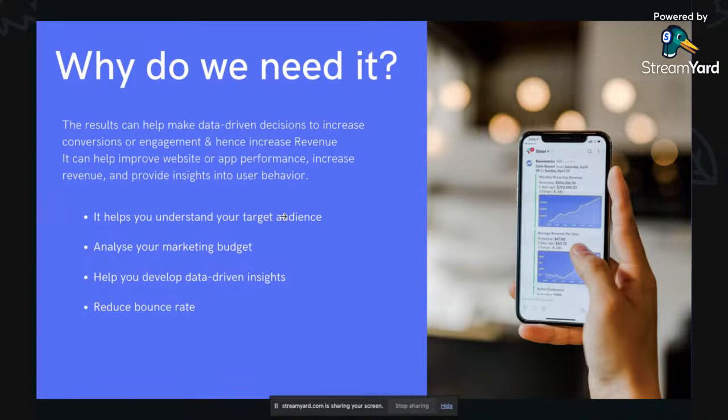Analyzing your marketing budget. So you can analyze where your marketing spending gets the highest returns. You can A/B test paid active ad campaigns and save thousands by scrapping copy or design that does not generate clicks. So if you hadn't conducted these tests, you wouldn't have known these, right? And again, it helps develop data-driven insights.